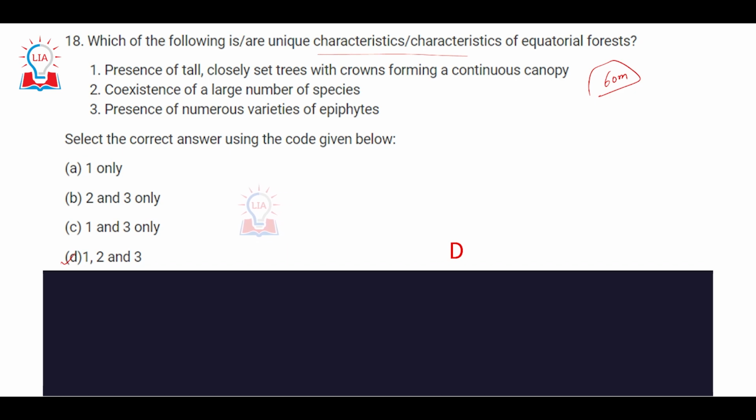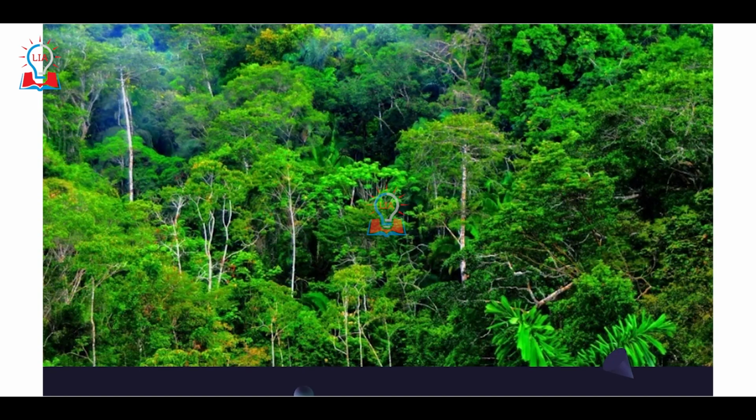Second, obviously, because of the equatorial region, a large number of species are found in a very small area. It is believed that within 1 square kilometer of equatorial forest, you will find more than 1,000 different types of plant species. Also, because the sunlight is not able to reach the ground surface, as most of it is reflected by the canopy at the upper level of the trees, a lot of vegetation called epiphytic vegetation takes the help of longer and taller trees and tries to grow upward so it can absorb sunlight. There are two types of epiphytes: climbers, which grow vertically, and creepers, which spread out horizontally in the forest. So all three options given here are correct.